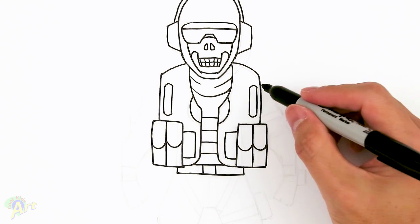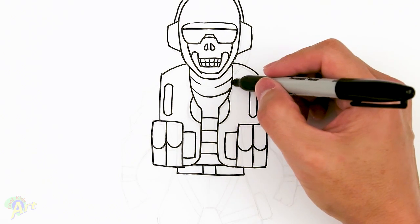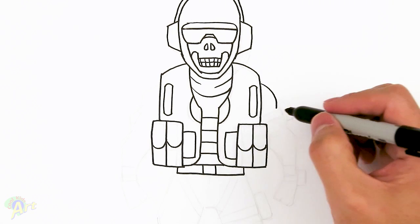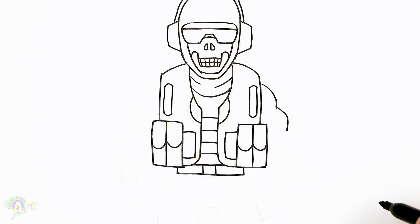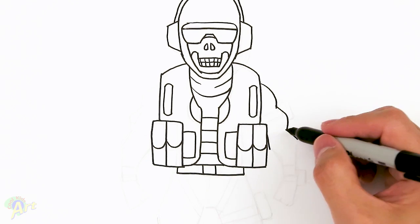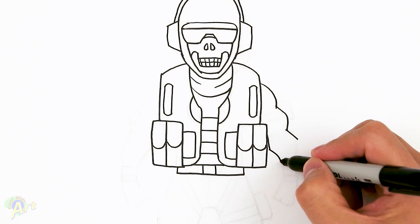So his arms is gonna be on the side here. So part of his arms is gonna be blocked by his vest. So just kind of come down right around here. So this is gonna be his shoulder. And then his bicep, just one bracket. Okay, and then his lower arm. So we actually can't see his bicep in here. So we're gonna start off with his lower arm right around here. And then we're gonna pinch this in.